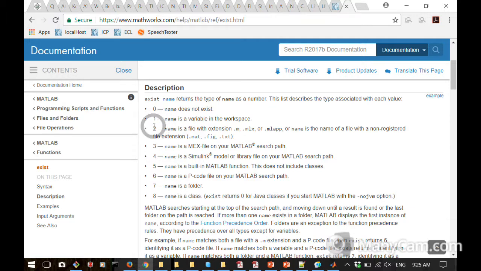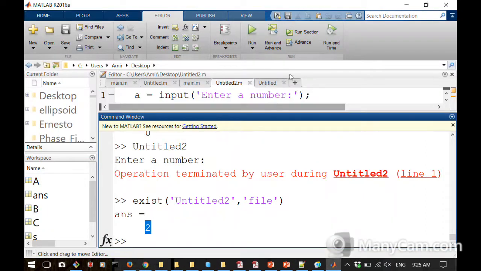If you get 2, that means it's a file name. You get 3, so different things. You can even check for a folder. You can say if a folder exists in your directory or not, and if its number is 7, then that means there's a folder in your directory. All right? So everybody wake up and write that script.